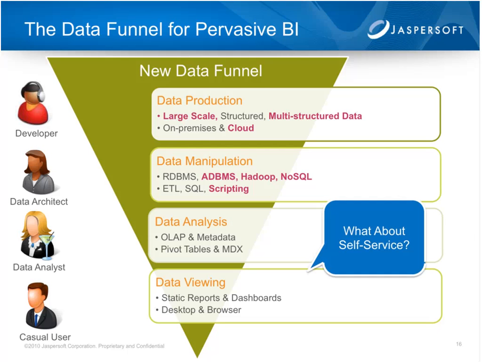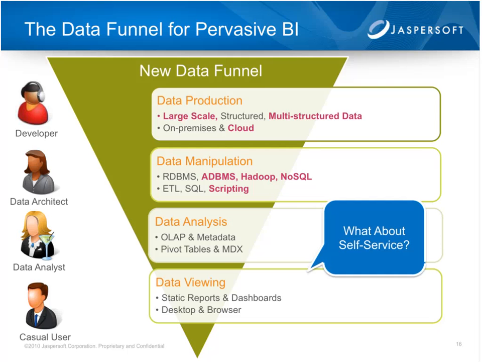So certainly ETL and SQL continue to be present, but a lot of these new data stores don't have a SQL interface. And so what you're seeing here is really application and scripting, whether it be Perl or Python or JavaScript, scripting happening inside the application that is doing some of the data manipulation, because these data stores are typically not very mature and can't do some of the complex aggregations that a SQL store can. So scripting is becoming a much more common method to engage in data manipulation. So that's how scale has affected the data funnel.